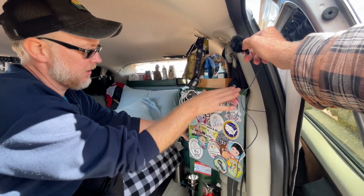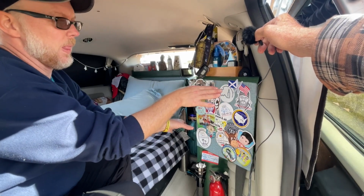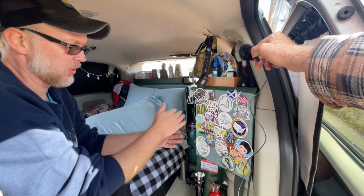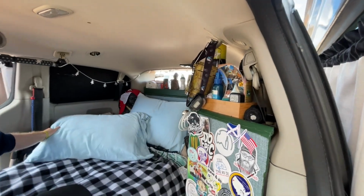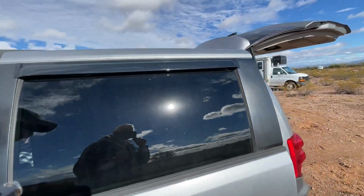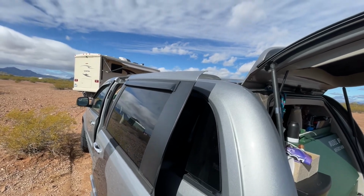So it's got a shelf here, it's got a shelf here, and then these I didn't really need a template on the bottom ones, but these actually follow the curve of the van and all the contours to fit in there. Nice. Okay, and then towards the back, let's walk around back if you can show us what you did there. Sure. And again, this is very stealthy. When you walk around this van, you can't tell that anybody's living in it or camping in it.